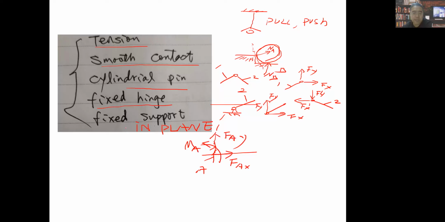So if you can correctly figure these 5 types of constraint out from the problem and draw them like this, then maybe most of the force analysis will be correct, right? So from the next page, we will do some examples and try to understand the whole process of force analysis, right? So let's continue.